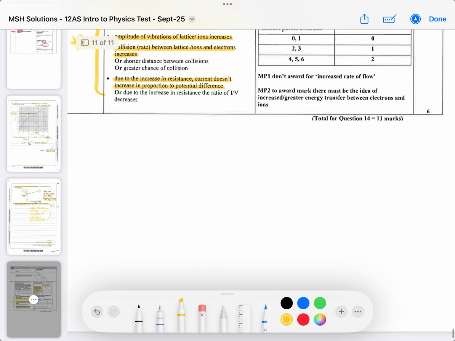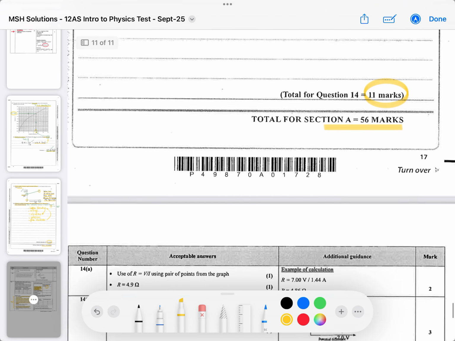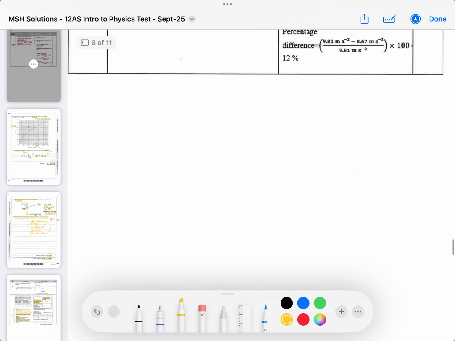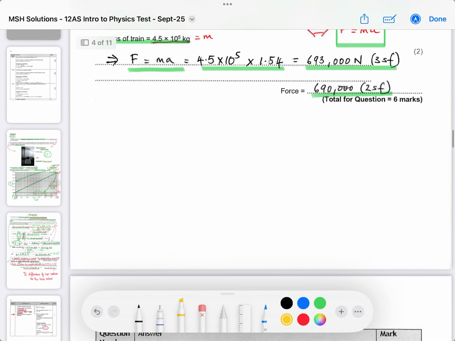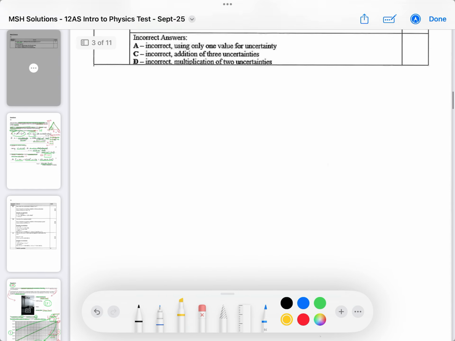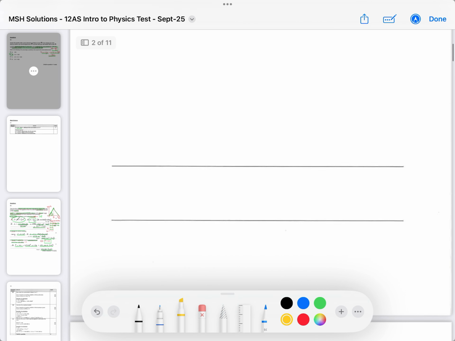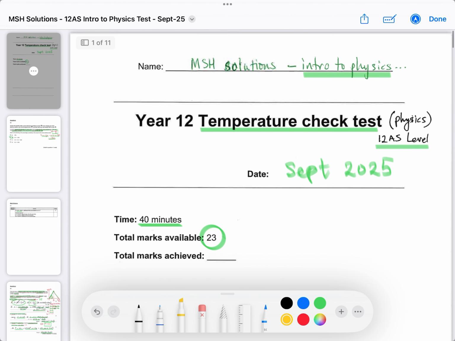Okay? And that's basically the quick run through of this first assessment for our Year 12 students, and I hope you found it useful. And if you're one of my students, I'll be doing more of these to put on the YouTube channel for you to be able to follow and then go through again outside of the class, because there's not always enough time with a large group to go through your individual questions.